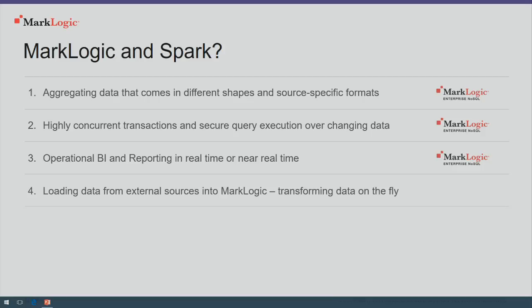Now comes the scenario where you need to move the data. This is like a batch data movement where you are moving the data, especially the data that you're moving from relational system into MarkLogic. So for example, going back to the keynote speech today from David, he talked about moving the relational data into MarkLogic, where in relational system, if you are looking at, for example, customer data, it could be spread across 30 tables easily. If you're looking for something like transactional data, like sales order, it could be across 50 to 100 tables. So bringing that data into MarkLogic, you may want to do a lot of transformation on the fly. This is a place where you can use potentially MarkLogic and Spark together to perform this batch data movement.